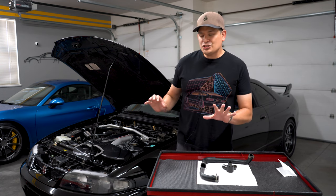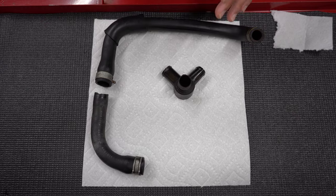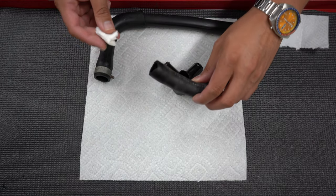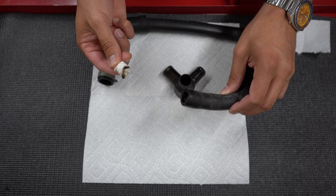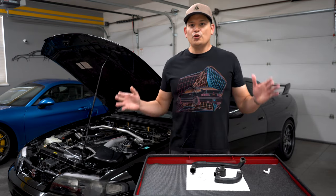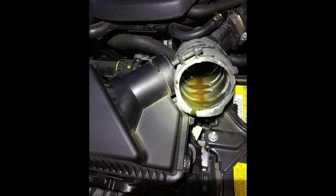Now you're probably thinking, well, it's just a little bit of oil. I want to show you typically how much oil is in your PCV pipes. These were the hoses from our RB26 to the PCV system. I haven't really cleaned them, and I have a clean paper towel — check this out. I'm just going to do one turn and look at that oil. That oil is going to hurt your engine. You've heard of the word, or you've seen firsthand, gunk, carbon deposits, oil deposits, oil stains, or just oily components.